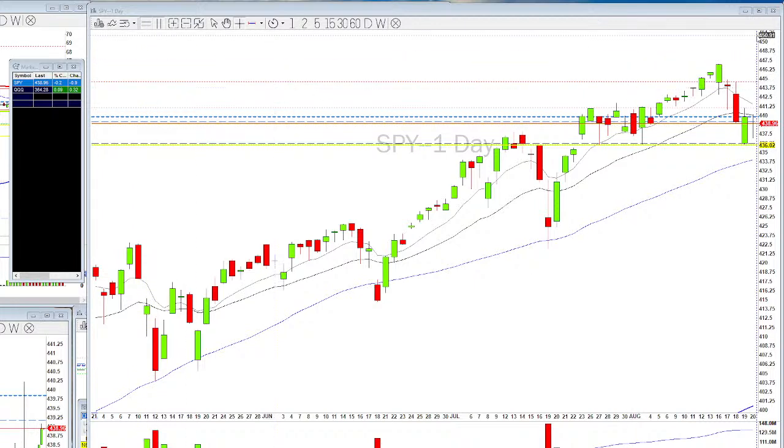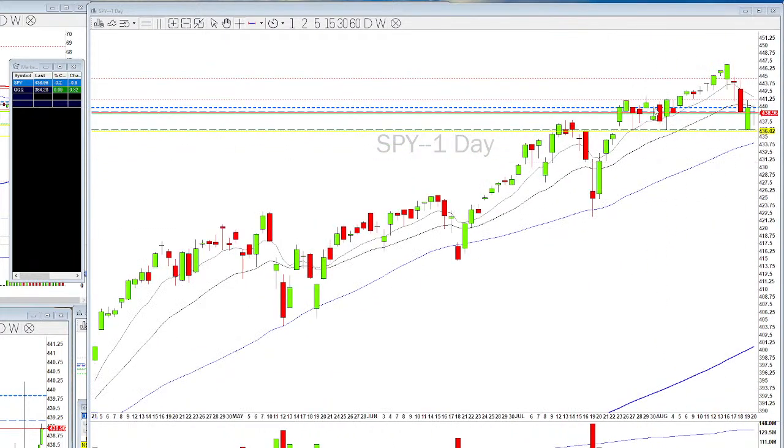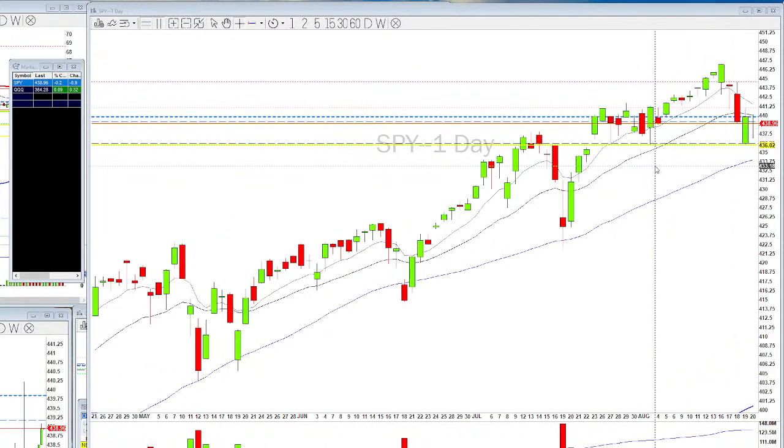So, SPY. Right now it is on the zone of the support around 336, and it seems like 440 would be a resistance. We need to see whether SPY can move back up over 440 or is going to touch and reject and come down. So that is going to be an important level for SPY.